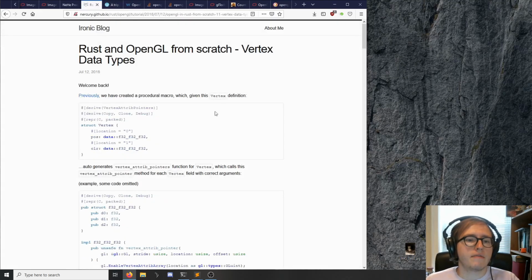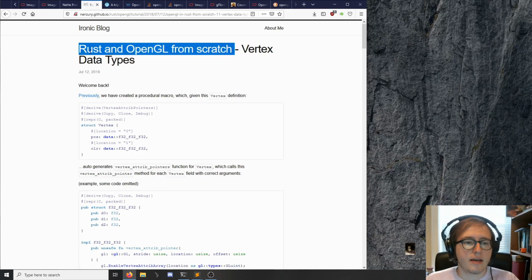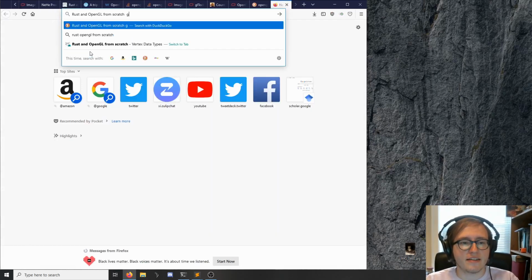Okay, I'm going to see if Rust and OpenGL from scratch has a thing I can copy paste for getting an error string.